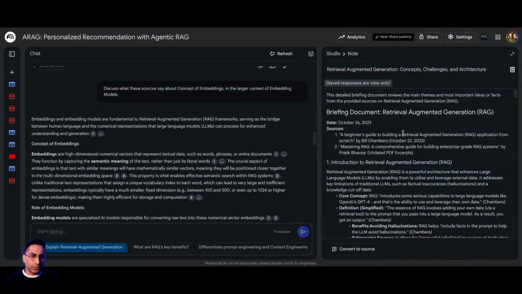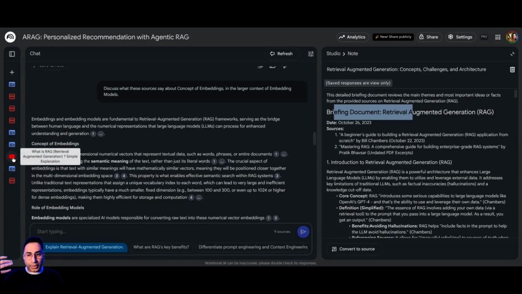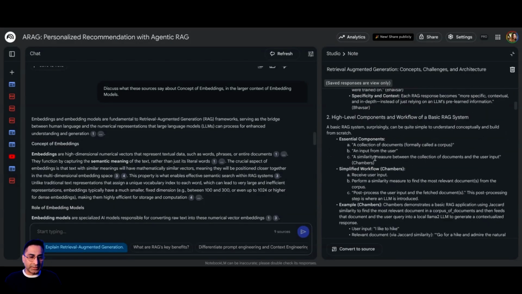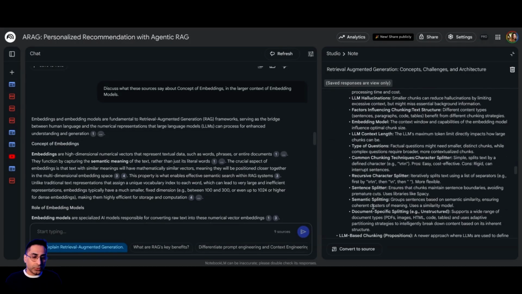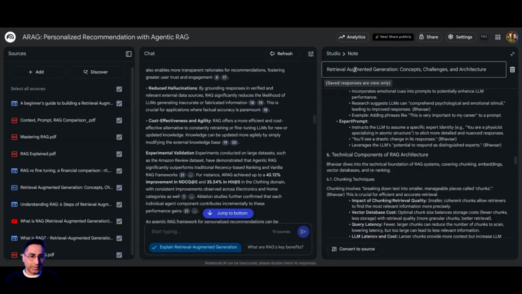Now, some other things that you need to look at. This is where it has created a briefing document. You can see the amount of docs and also the video that I have uploaded. This does a really good job of creating a fantastic summary. What is also cool is you can then convert this into a source itself, so then it goes and sits there. That's pretty cool.